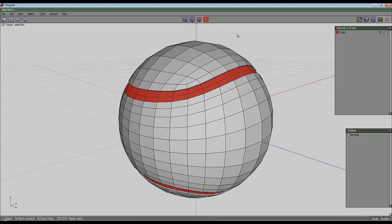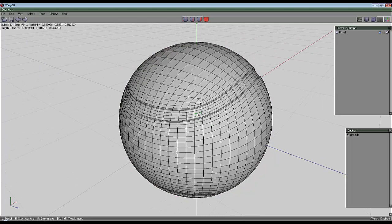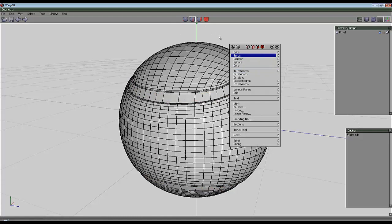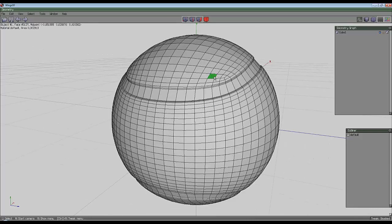The next step then is to select the entire object and smooth it once more with the S key, and then I'm going to select one of these lines here and the one either side of it and press L for loop, and then hit delete and right click, and select the entire object, right click, and then clean up, and that'll get rid of any little vertexes that were left in those lines.